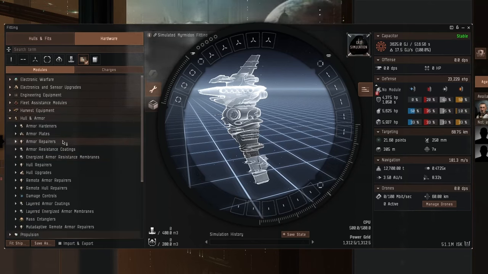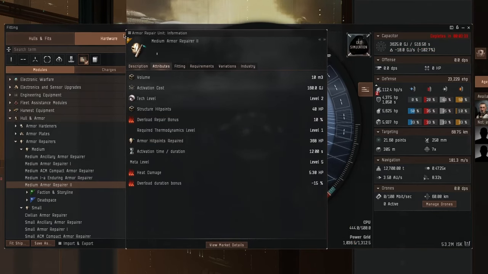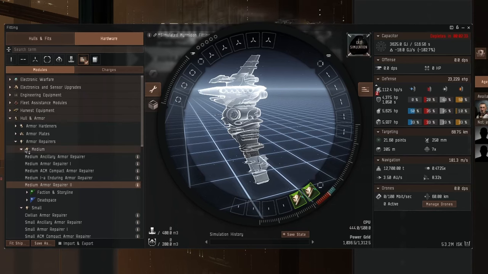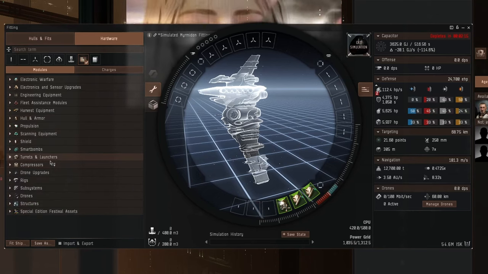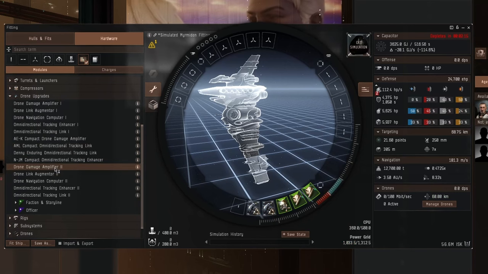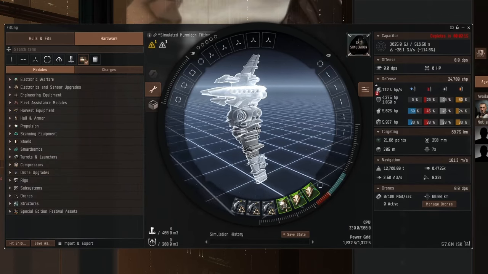First of all, we'll go and do these. So, hull and armor, armor repairers, medium, 2 tech 1 medium armor repairers. These do not have the gold border around them, so these are alpha. So, 2 of these, and then we'll do armor hardeners, reactive armor hardeners. Get one of them on, done. And I think all 3 remaining low slots are going to be drone damage amplifier 2s, which again are alpha modules. Right, that is the low slots taken care of.